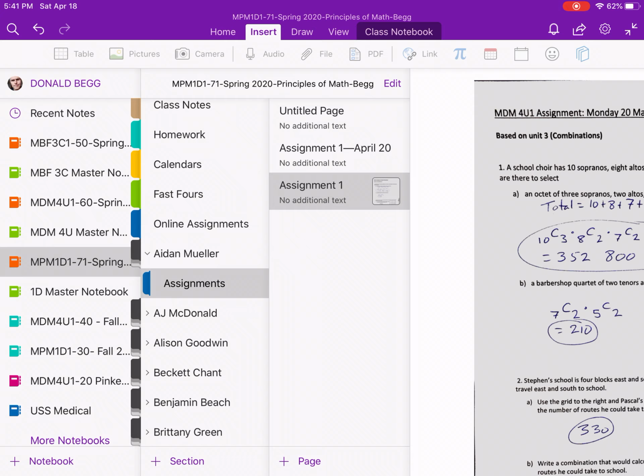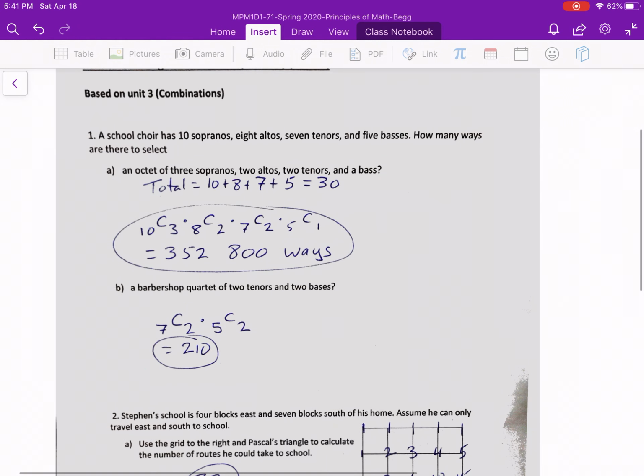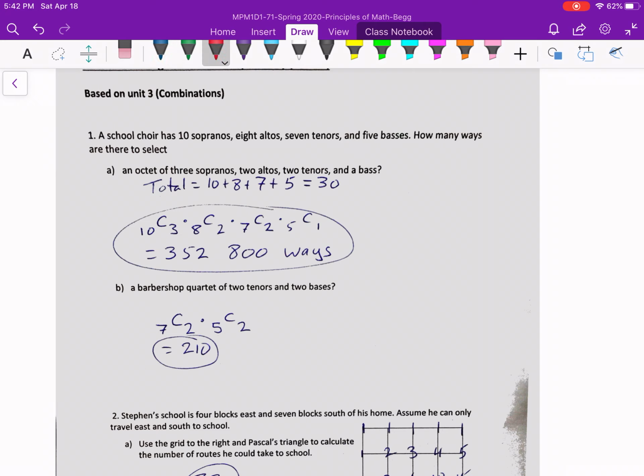And that's how I want you to submit. To submit the assignment, I want you to put it back into the assignments folder. And then I can mark it right then and there. I've got my Apple Pencil, so I could write on your assignment right there. Oh, good, they got it right, etc. I could write a comment if I want to. So I think that's the easiest way to do it.